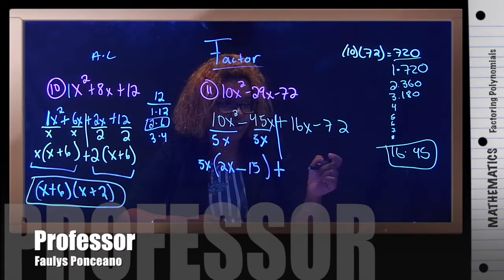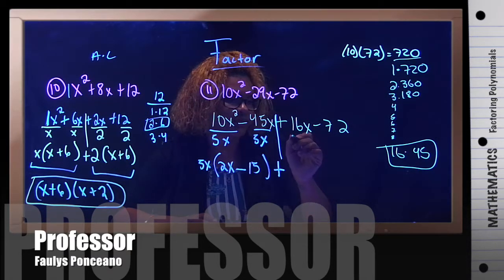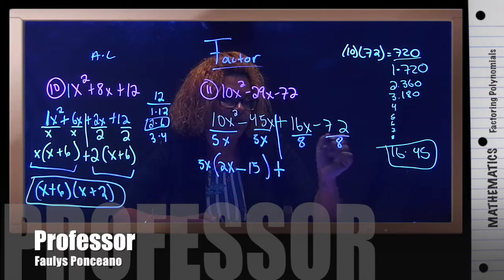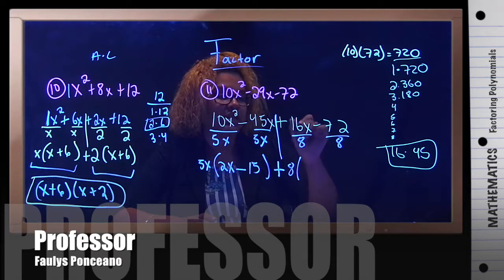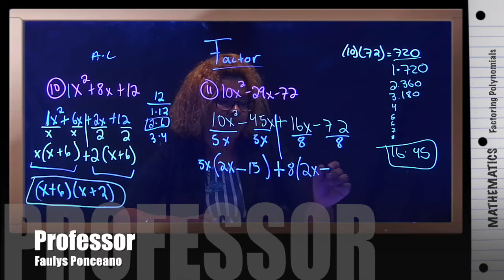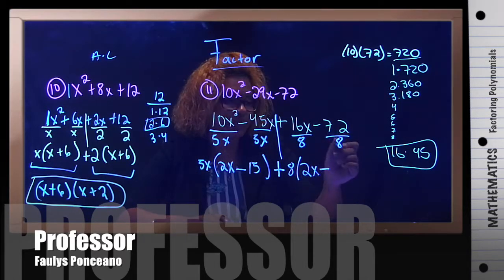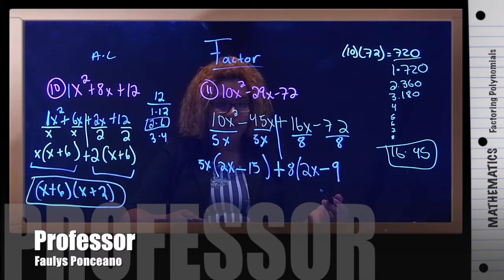What do these two have in common? I think, if I'm not mistaken, it was 8. And bring my 8 in the front, open my parentheses. 16 divided by 8 gives you the 2, no x, so that brings it down. Minus 72 divided by 8, I believe that's 9. Wait a minute, 9? I'm doing something wrong.